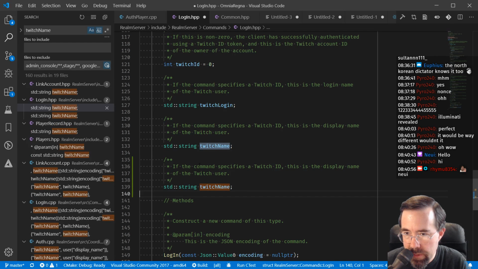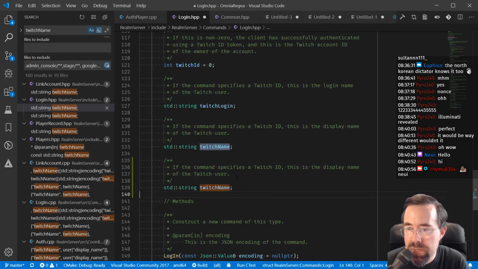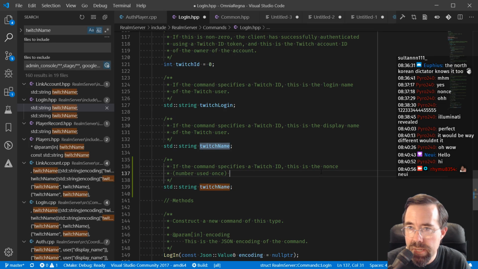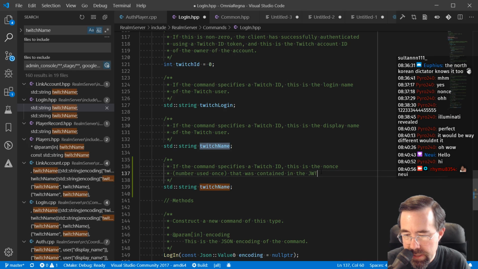So if the command specifies a Twitch ID, this is the nonce, number used once, that was contained in the JWT used to log in. There we go.